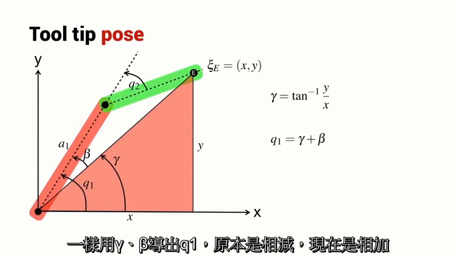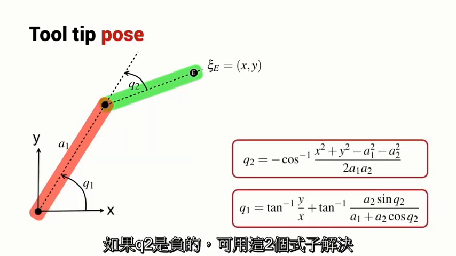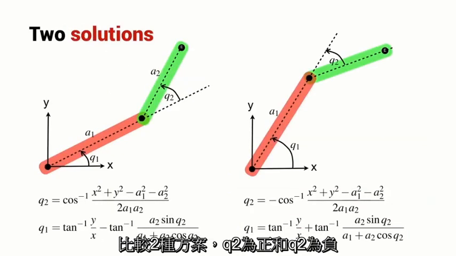Now we write a slightly different relationship between q1, gamma, and beta, different to what we had before. There's a change of sign involved. Then we can substitute all of our previous equations and come up with this expression for q1. Again, there is a change of sign here. Previously, this was a negative sign. And here in summary form is the solution for the inverse kinematics of our 2-link robot when it is in this particular configuration where q2 is negative. Let's compare the two solutions, the case where q2 is positive and the case where q2 is negative.